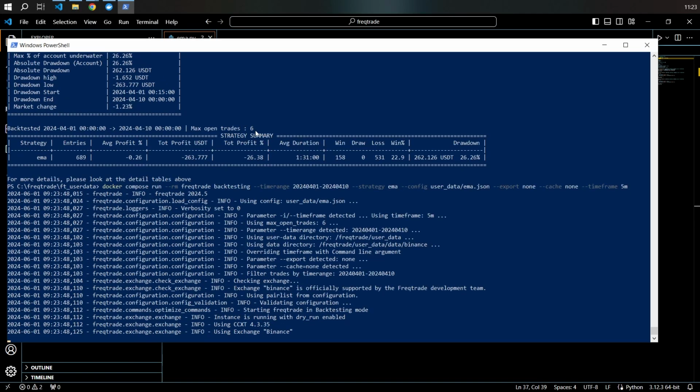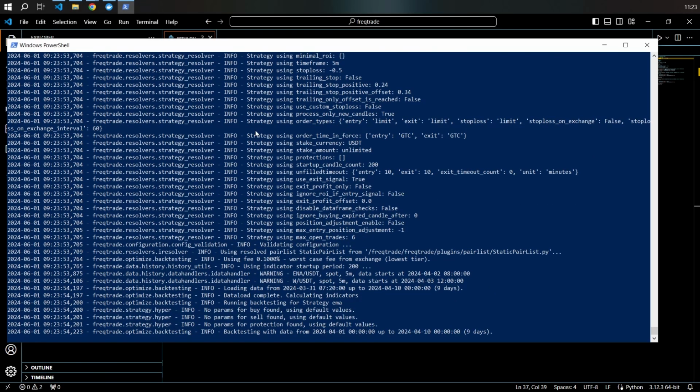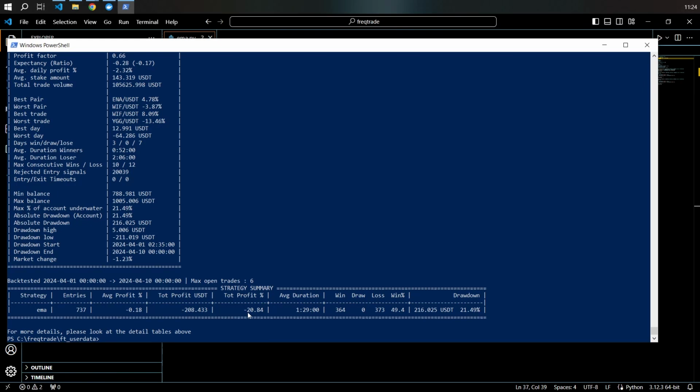Did I get the logic the right way round? Quick edit and a quick back test will show us minus 20. So it seems that I got my logic reversed there.